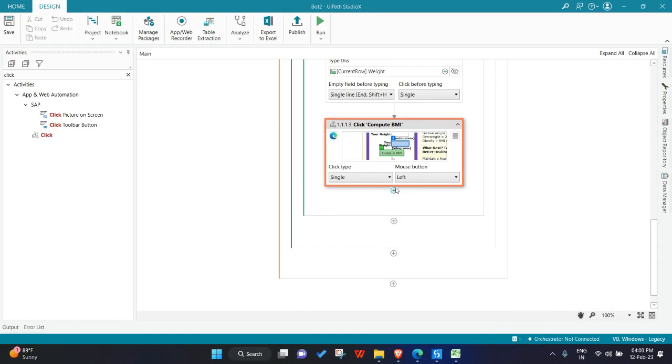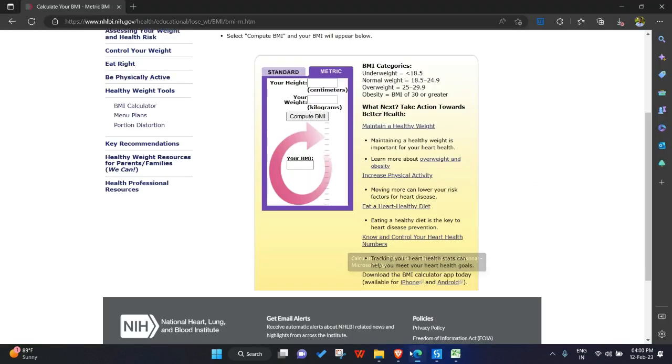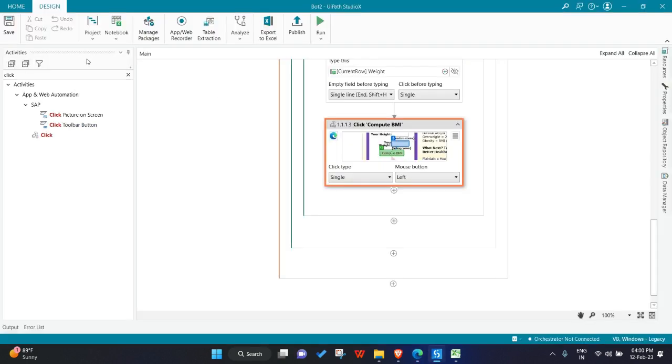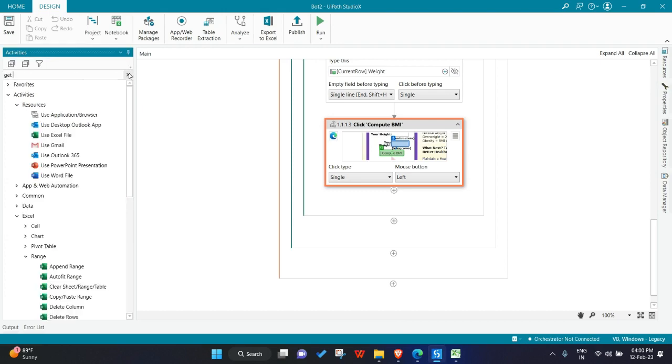And then let's try a sample here. As we can see, the value is getting generated here. So we need to get this value, right? So we'll be using a get text activity.